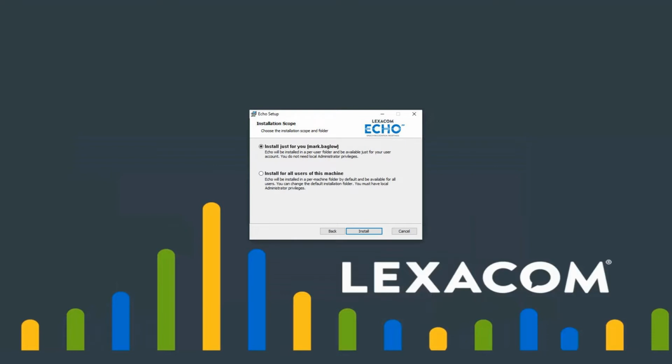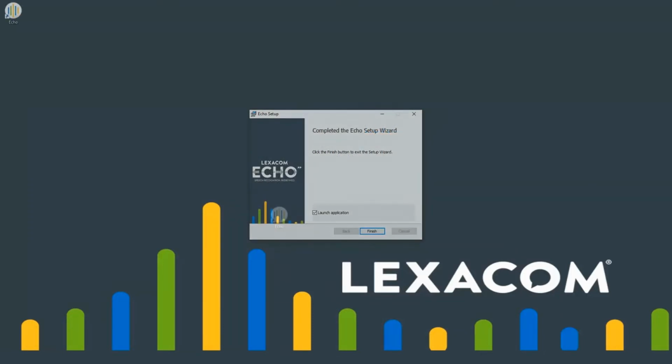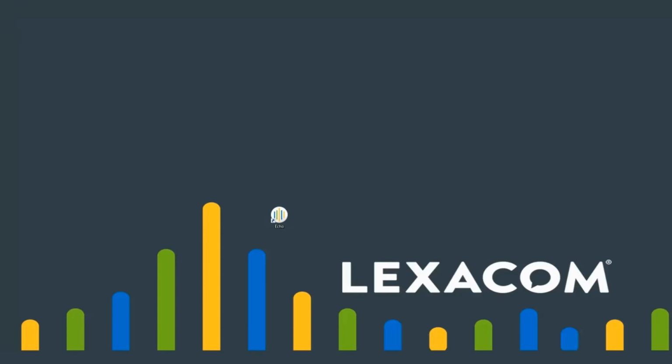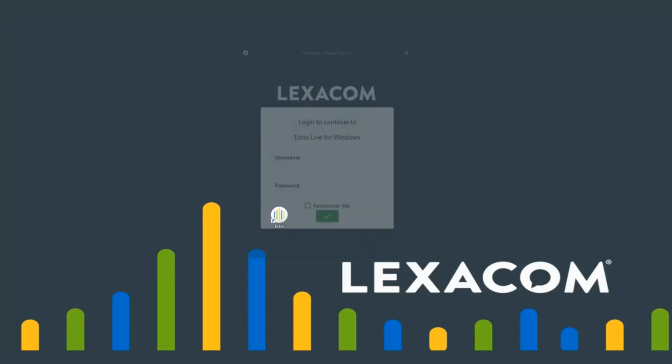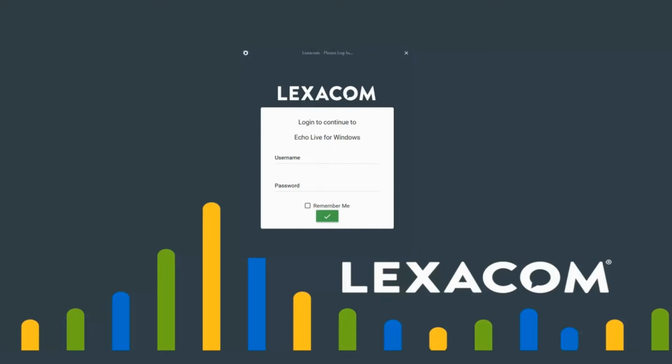The Per User install, the top option, will only install it for whoever is currently logged into Windows. The second option will install it for all users on the device. After the installation process, Echo will automatically open. On any other occasions when you want to run Echo, there will now be an icon on your desktop which you can simply double-click. Echo will also be listed in your Start menu. When Echo first loads, you will be asked to log in. These are the same login details as you used at admin.lexicom.com to download the software. Your username is the email address that you were registered with, and the password is the one that you created.